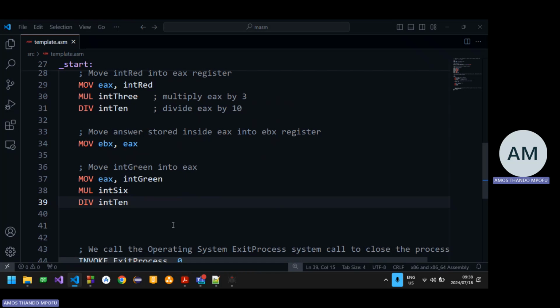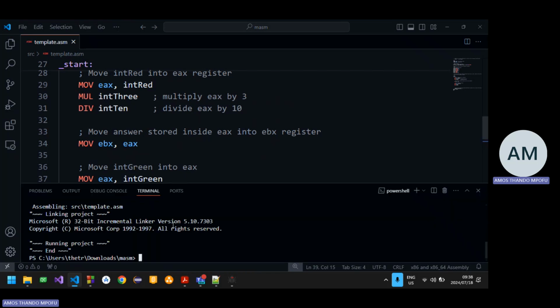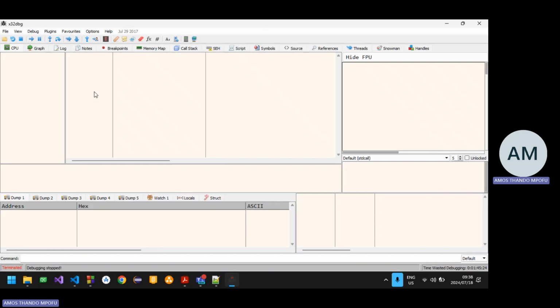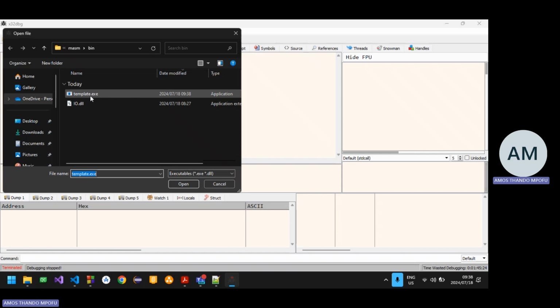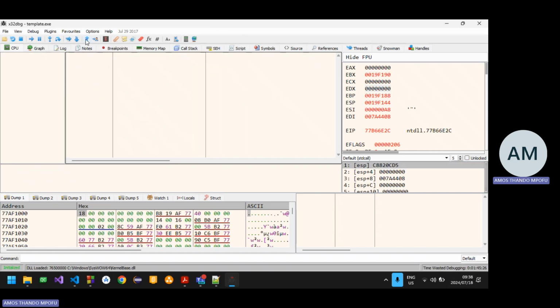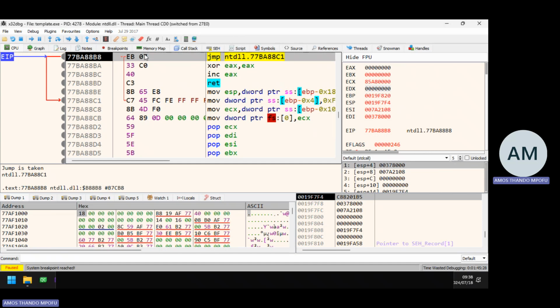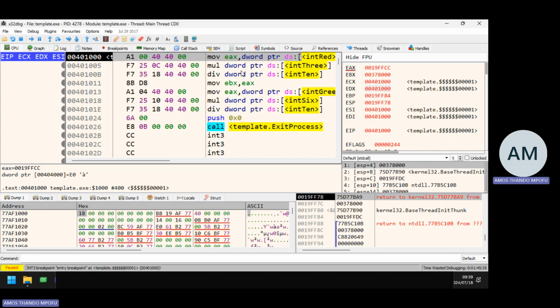Let's compile it, because I want you to really see what's going on behind the scenes. We've compiled it. I'm going to open my debugger, say file open, and go to that folder. Check the time, be very careful. The time needs to indicate the current time. It's 9:38, so I know I have the latest solution. I'm going to click run to user code to run the code. There's the set of instructions: move, mul, div, move into EBX and things like that.